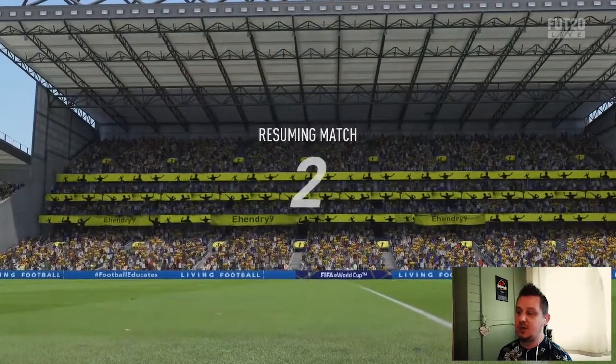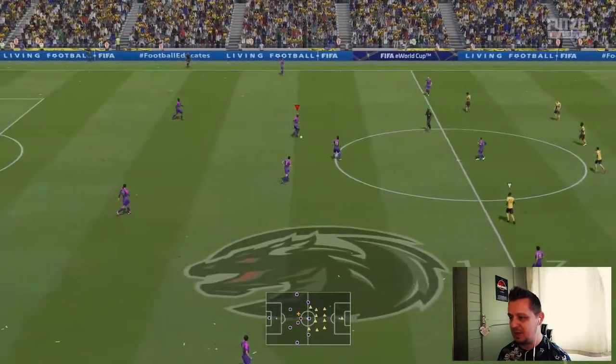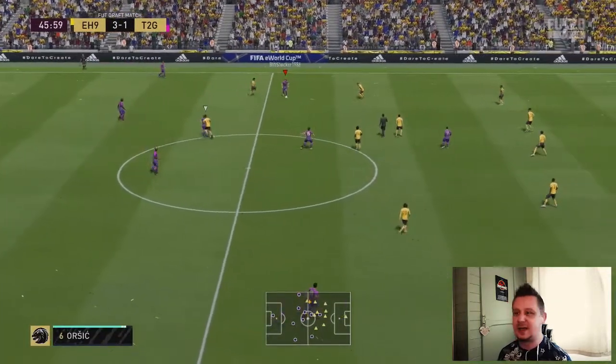He's been destroying us down the right-hand side with Garincha. Marcelo's normal card is just not good enough to keep up with him. But we managed to keep him at bay fairly well. We need to now try and see if we can get two goals back at least.